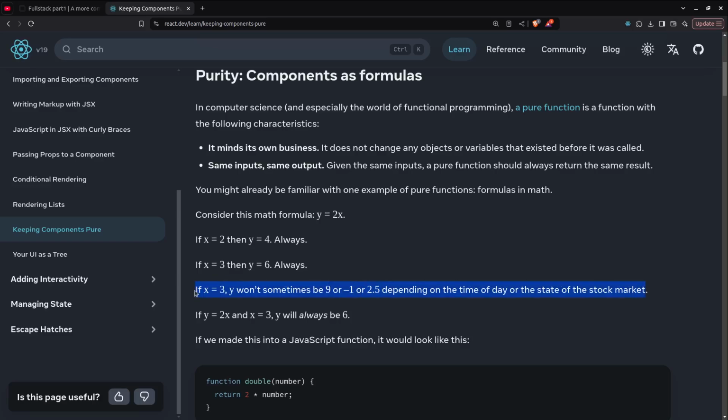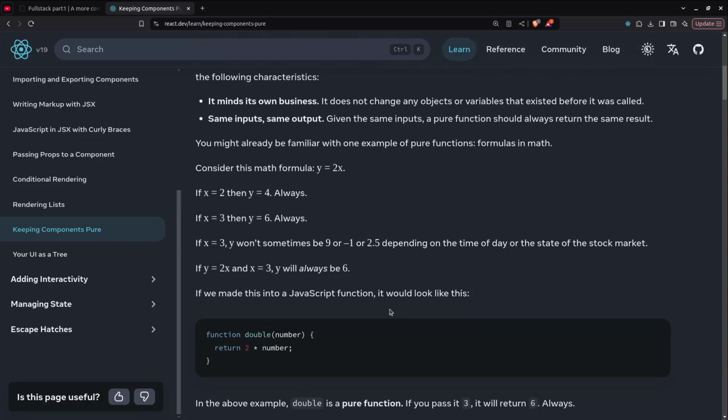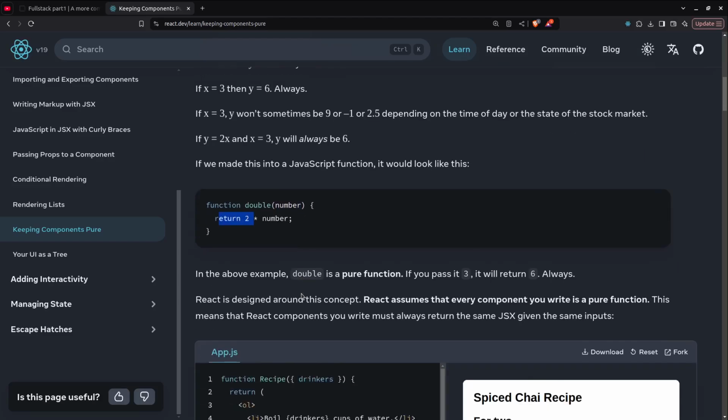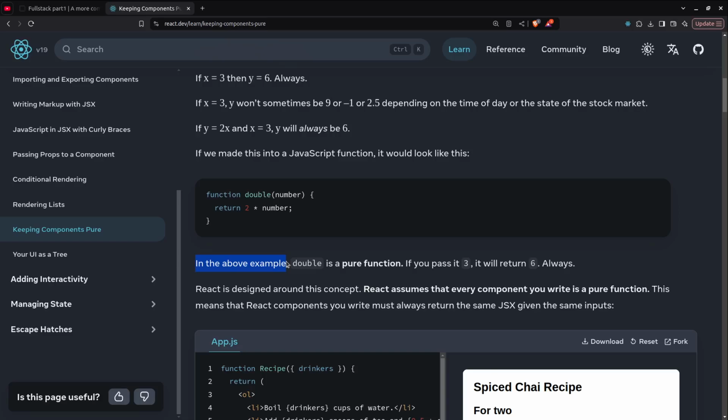No, this will not happen. If y = 2x, then for 3 it will always be 6. If we made this into a JavaScript function, it would work like this: function double(number) { return 2 * number; }. In the above example, double is a pure function. If you pass 3, it will always return 6. If we pass 5, it will always return 10.